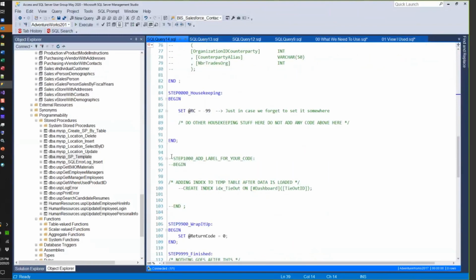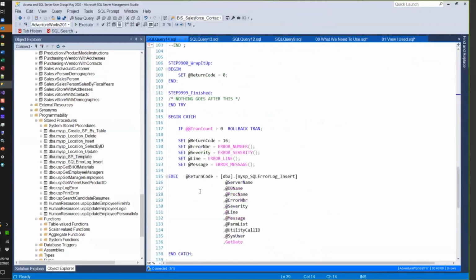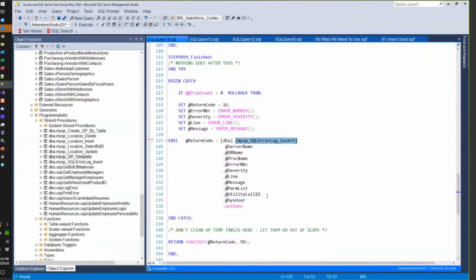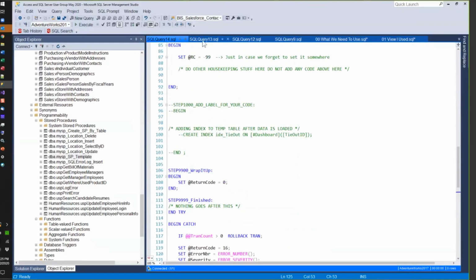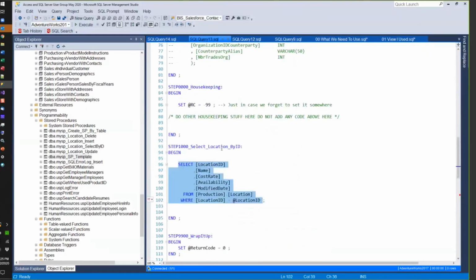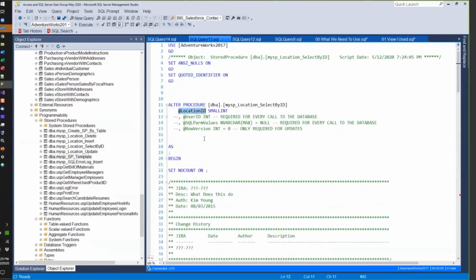Housekeeping. Put these in. Turn code. It has error handling. If an error is thrown by SQL, I capture it into a table. And this is ready to go, and I use this. So even though the code that would have been produced was only this, I can paste it in and add my one parameter up here at the top, and I'm ready to go. And I have a fully functioning basic stored procedure.